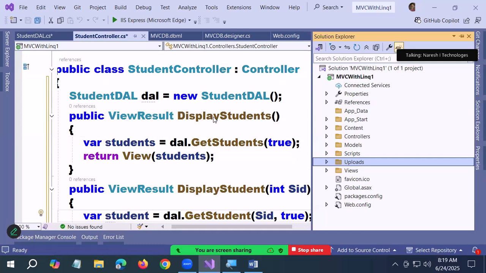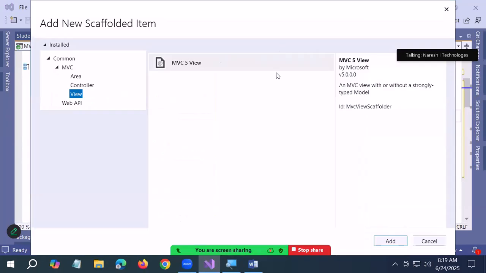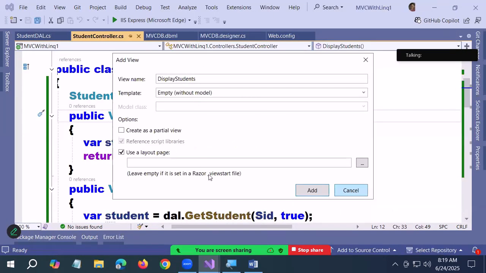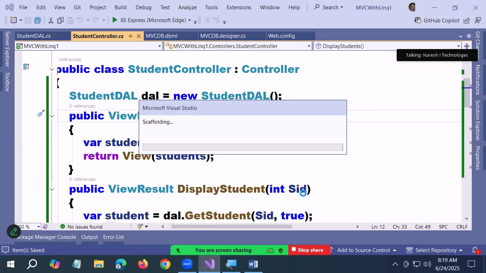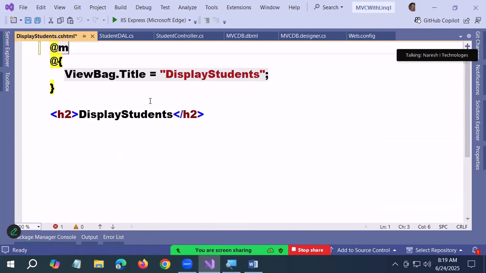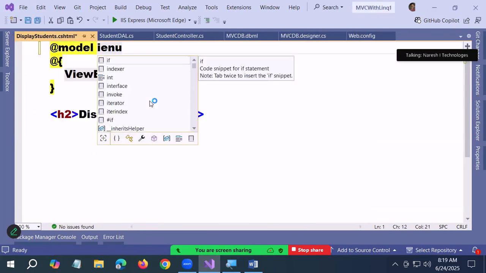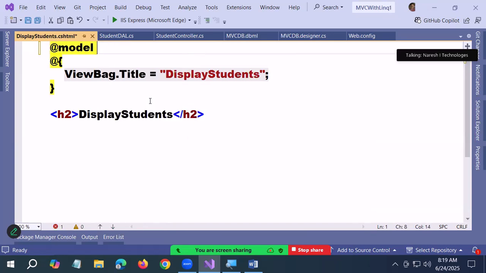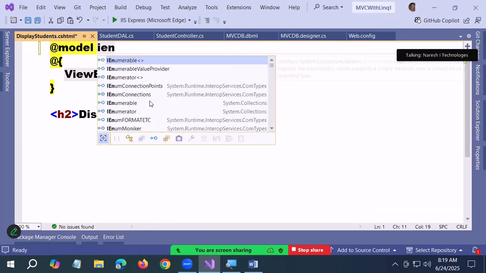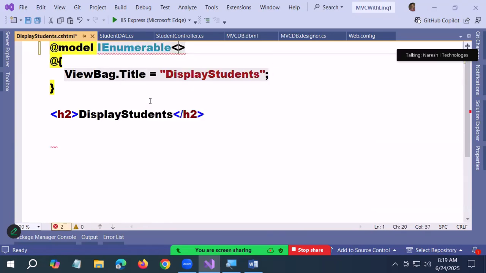Now, right click, add view, MVC 5 view. All same story. First line, @model. It takes a bit of time, yeah. Whenever you're using IEnumerable, it takes a little bit of time here. Just so you don't get confused. Got it. IEnumerable of MVCWithLINQ1 dot Models dot Student.